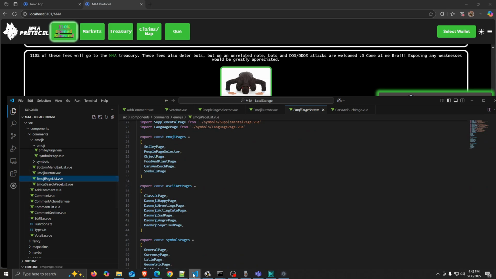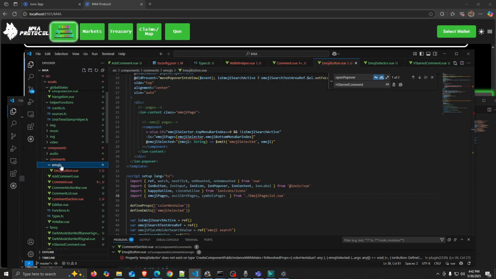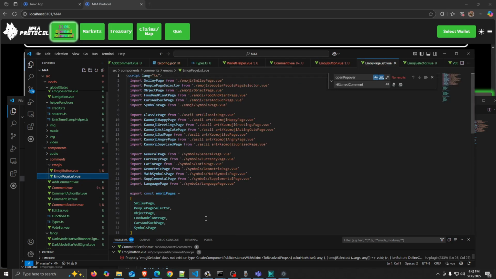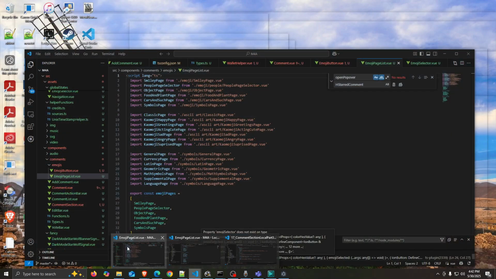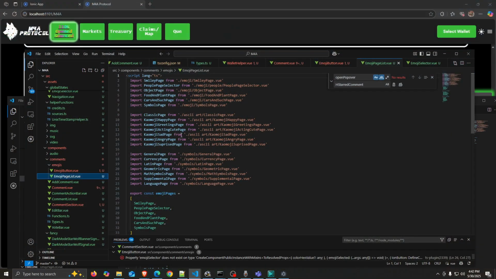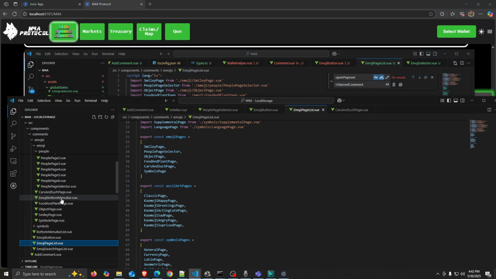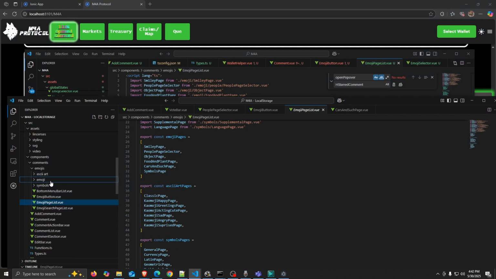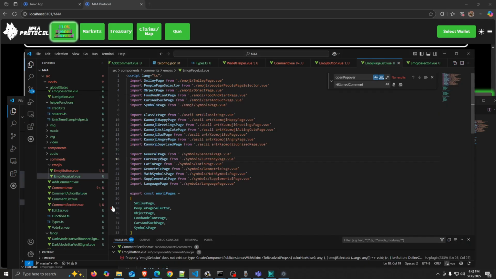I already cast it. So emojis that, and let's just go get all of our emoji pages. But it's gonna want all of the pages full. The emoji page list is gonna want all of the pages, the emojis, the cow emojis, and the symbols. So I'm just gonna go grab all of them, and grab all 3 of these, sorting to emojis. Okay.